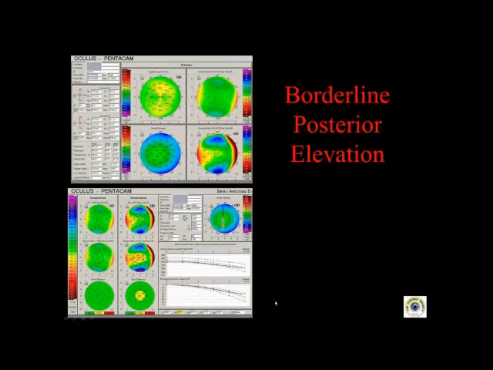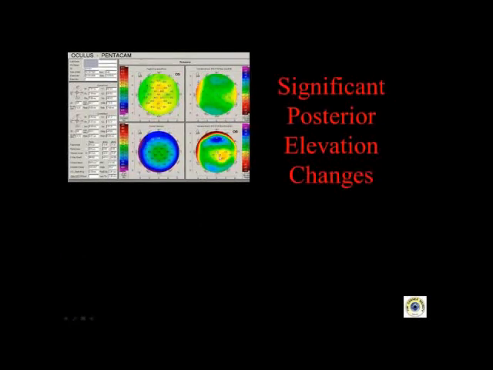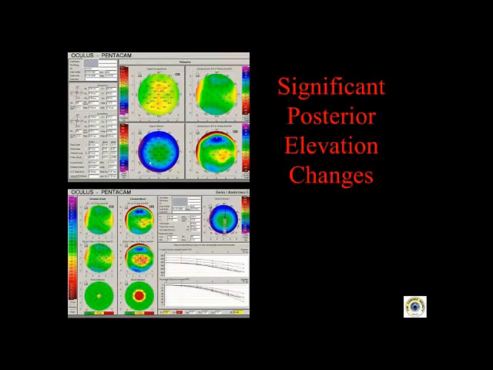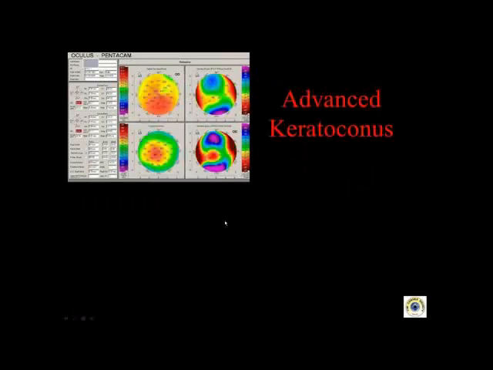Here's one where we have a pretty obvious, significant posterior island or posterior ectasia, in spite of the fact that everything else looks pretty normal and actually looks like a very thick cornea. And notice again here, we have a red on the posterior surface, and a slight dipping down of this graph, but notice the final reading of 2.45. Now, while that is yellow, realize if it was 2.6, it would be red. To me, this is a highly abnormal map, in spite of the fact that it's a thick cornea.